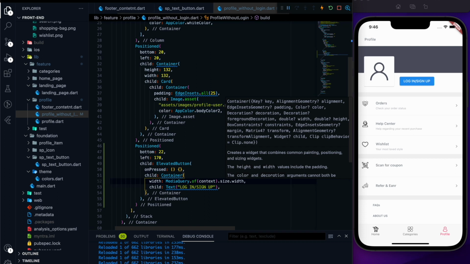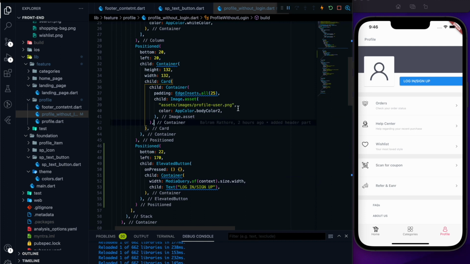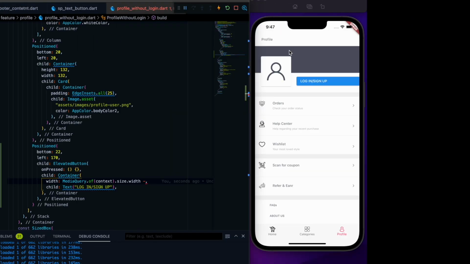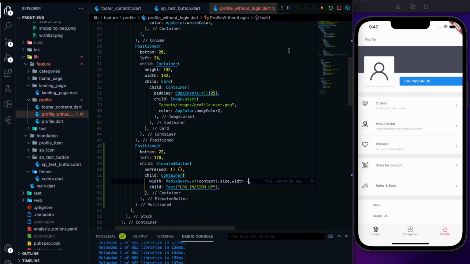So this is going to give us the total width of the screen, but we need to subtract the width of the thing we used over here. So we have used around 170 left, so we need to do a minus of 170. Along with that we need to subtract the padding of this right side. So I have calculated, and we should use 210, then it will look good.